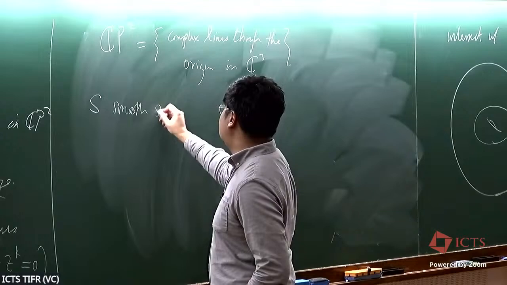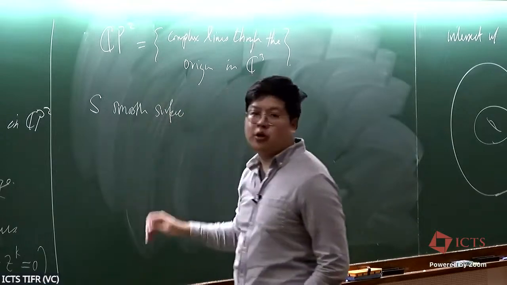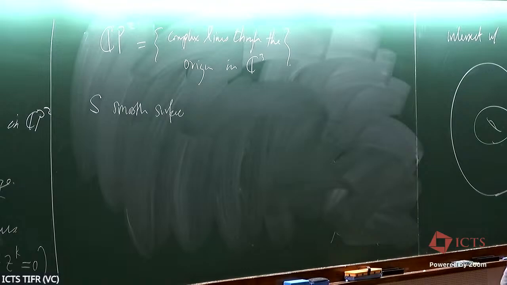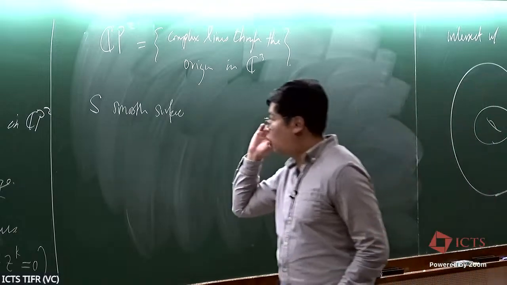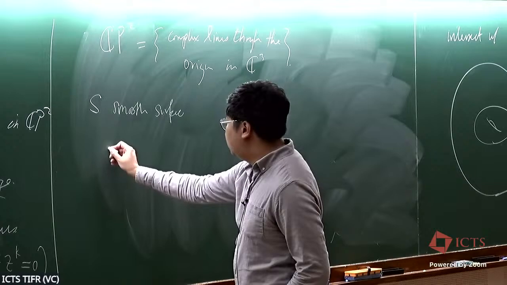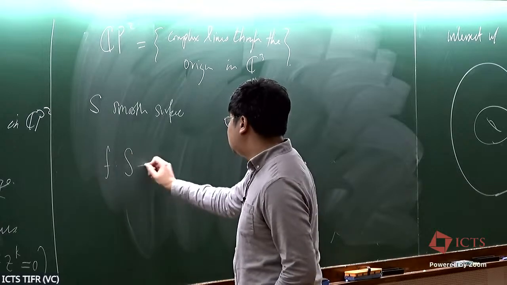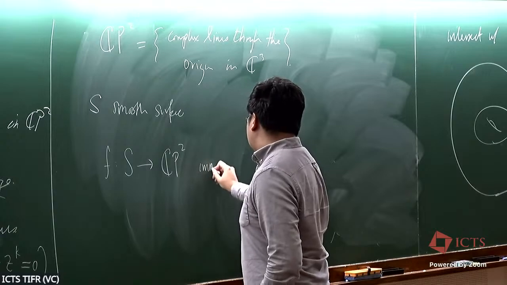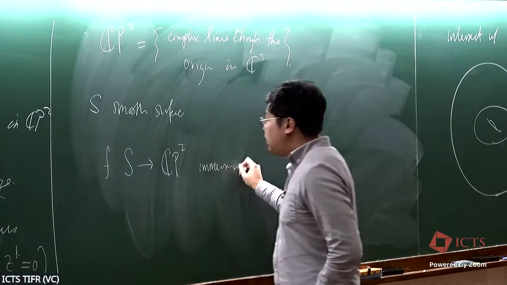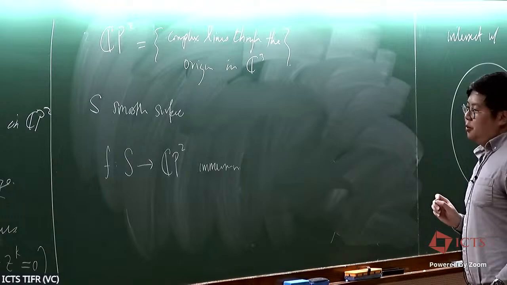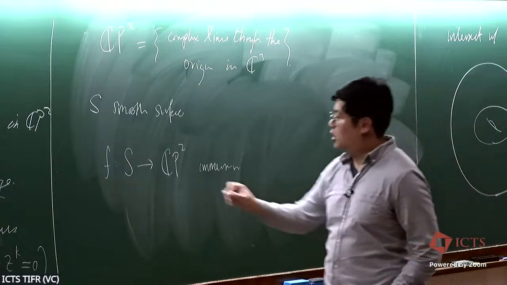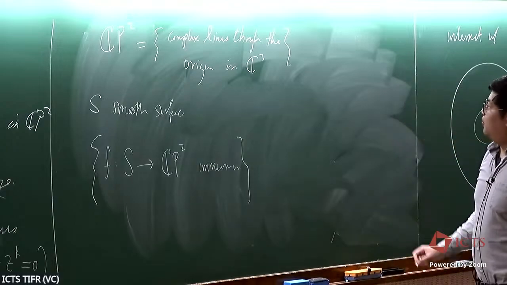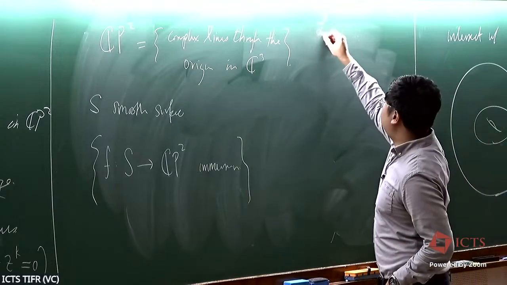Now, if I just start with the surface S, let's say it's a smooth surface, I don't impose any conditions on S so far. No Riemann surface structure, no topology, just a smooth surface. Maybe make it oriented. But okay, so then if I look at a map F from S to CP2, let's make it a smooth immersion. Then there's a little bit of yoga that we do first here.